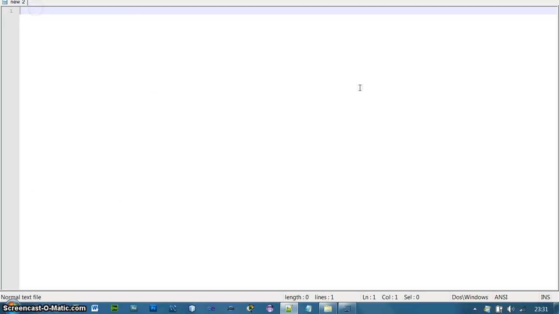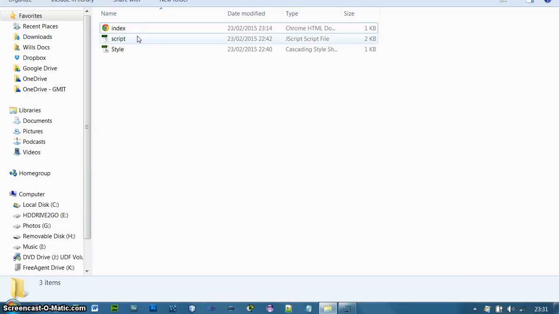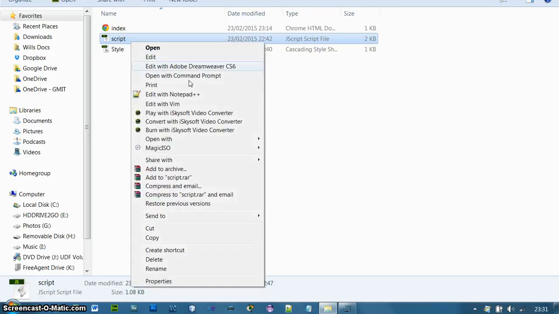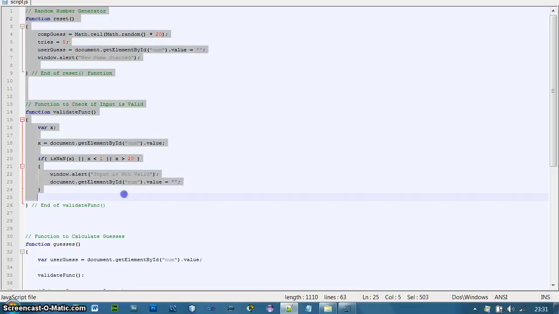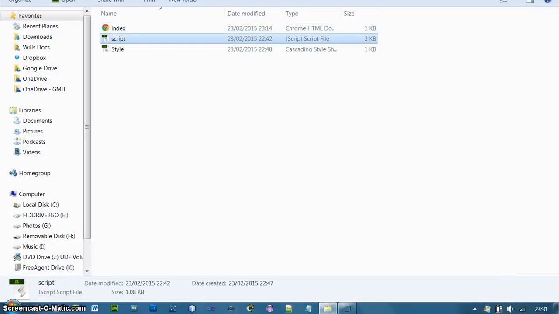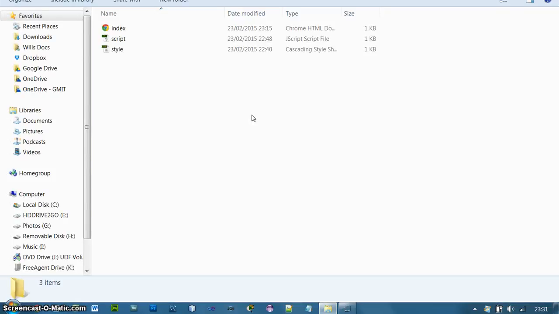Great. Now our JavaScript file, we're going to look at that now. With time constraints, I'm going to probably copy and paste some of the stuff in just to have it, but I want to get some things done. So what we're going to do is copy these two functions here, and copy them into this tutorial numbers game root folder.